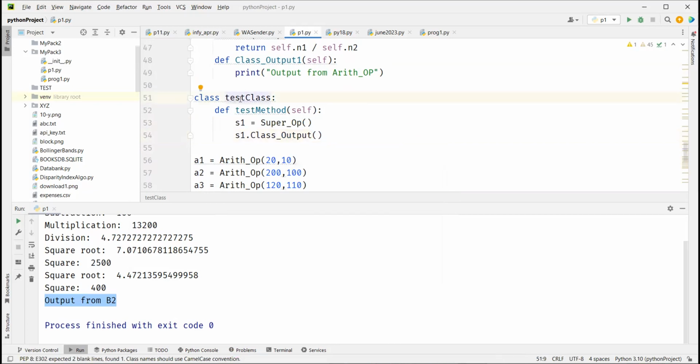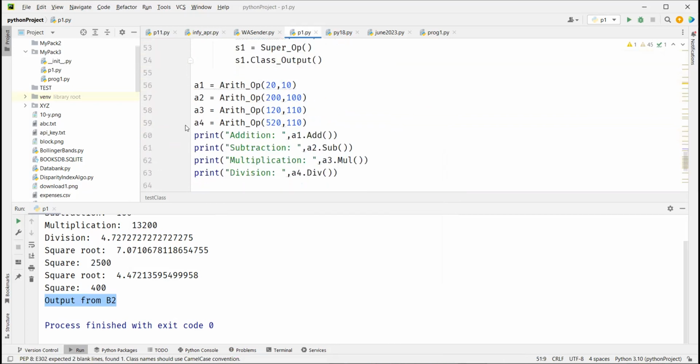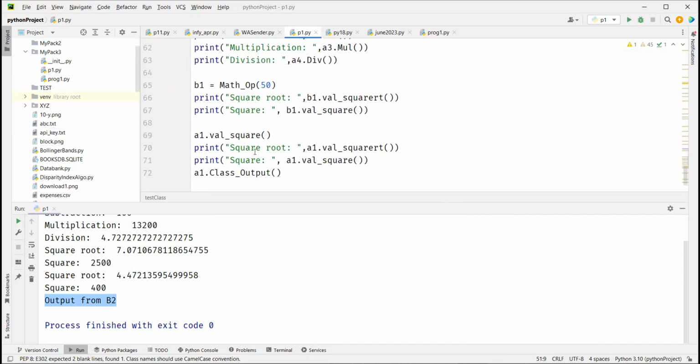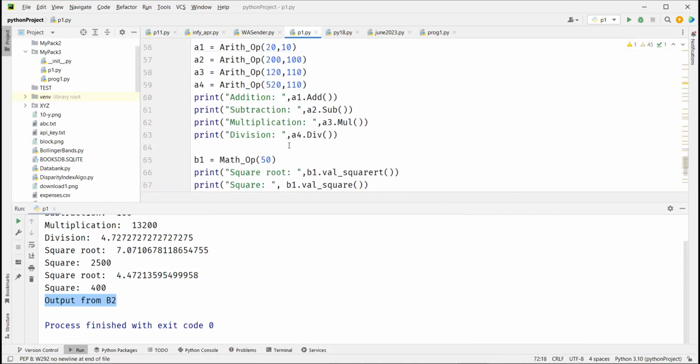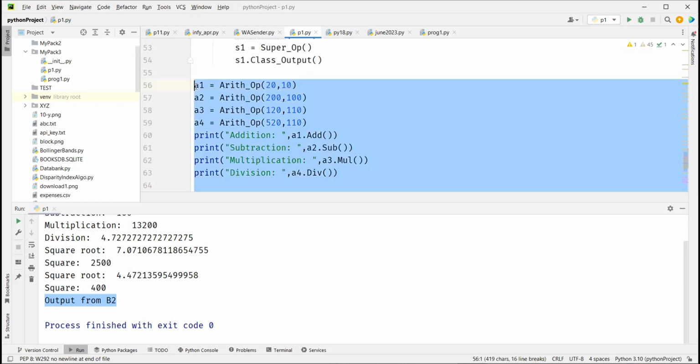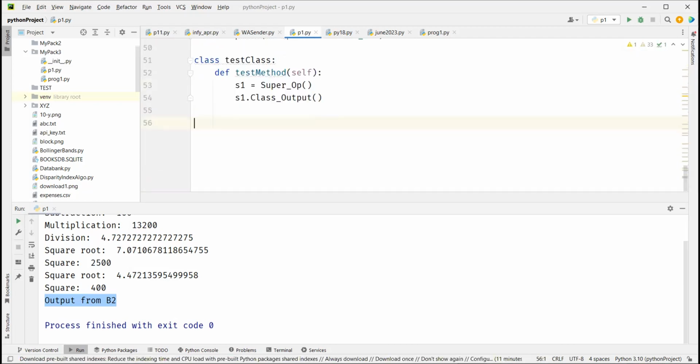Now let me delete all this. I'm saying T1 equal to test class, and I'm not providing anything to it, there is no need. Now I'm saying T1.test_method.